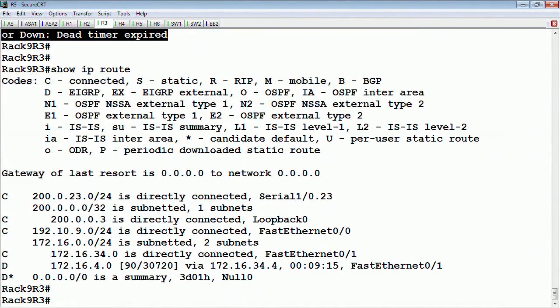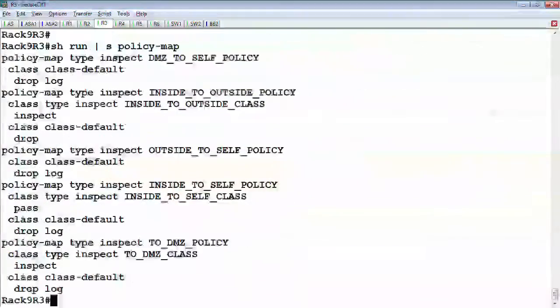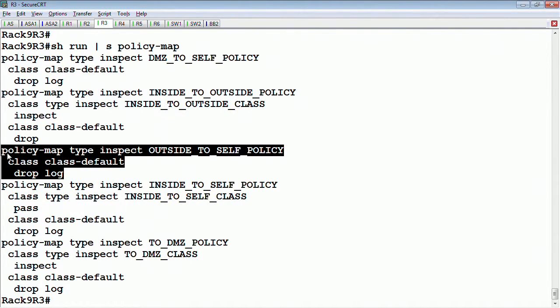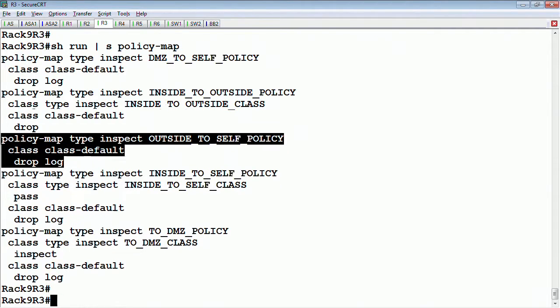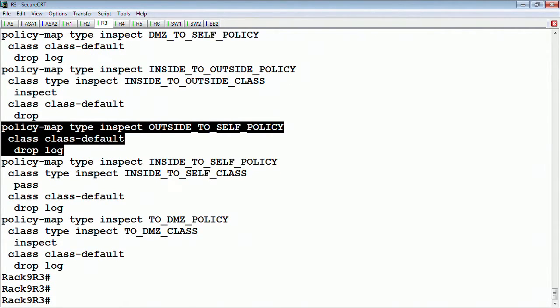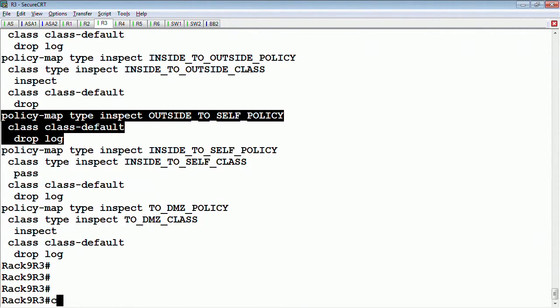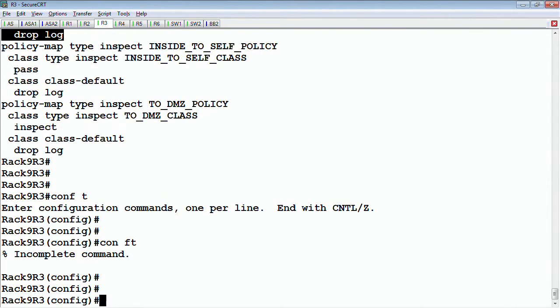So again, you technically don't have to do this with the policy map where you say log the traffic under the default class. But just for troubleshooting and for verification, it makes it a little bit easier to see exactly what flows are being denied in the network. So now if I wanted to allow this, I would need to manually match the traffic. We'll say IP access list extended.